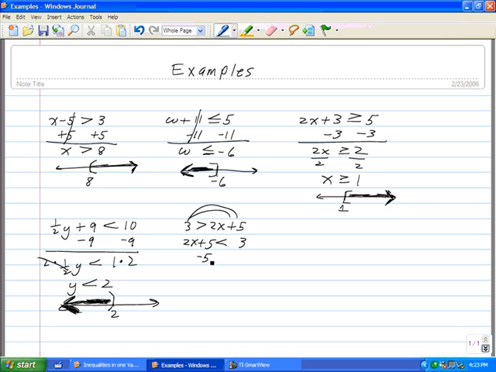At that point, you would need to change the symbol so the orientation would be correct. Then you could subtract the 5 from both sides, and you have 2x being less than negative 2. You could divide off the 2, and you would have x less than negative 1. The less than would stay less than because you did divide by a positive value, even though you got a negative result. That doesn't matter because you did divide by a positive, and that never changes the sign. And again, you can draw the solution by shading the number line, and that's what it would look like.